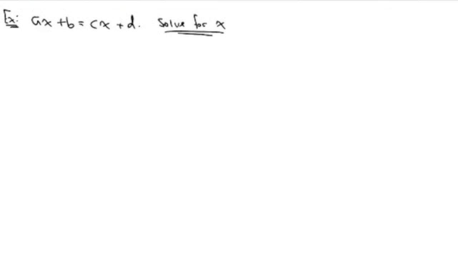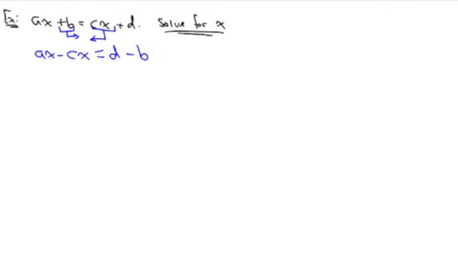How do I solve for x? What would be your first step? Don't you dare say get x by itself. Get all the x's on the same side. Which one do you want to move? cx. Now, if I move cx to the other side, it becomes ax minus cx. What else do you want to move? The b to the other side. So I'll take this b and shift it the other direction. So on the other side, it becomes d minus b. And now we go back to the first day of class. Then you can pull that x out of both. ax minus cx equal to?